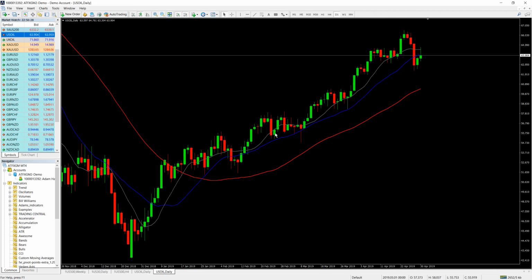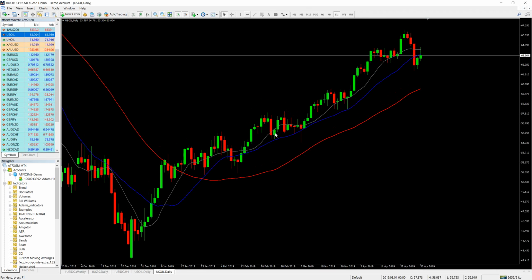Go to the daily. The daily is in a downtrend, produced a bearish candle in that sell zone. So actually, believe it or not, the daily produced a sell setup. This is what I'm looking for on the other charts, but it produced a sell setup on the daily. Downtrend on the weekly, downtrend on the daily, produced a sell setup. So there's a contradiction here. The daily looks like it wants to go down. The weekly is showing it kind of wants to go up. So there's a contradiction. So this is why it's a high risk trade.